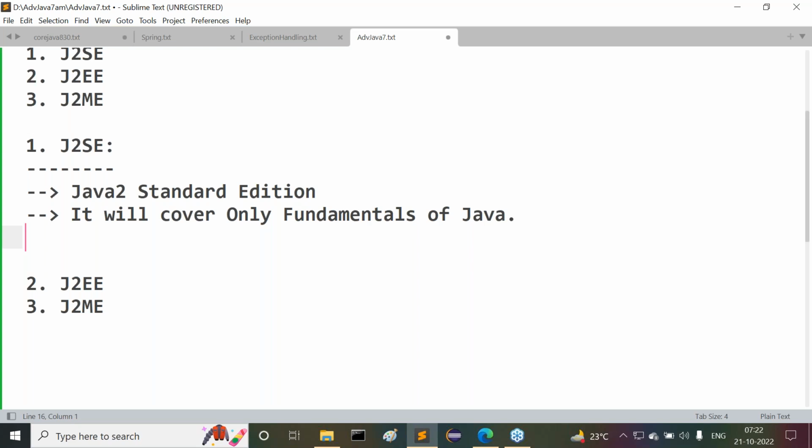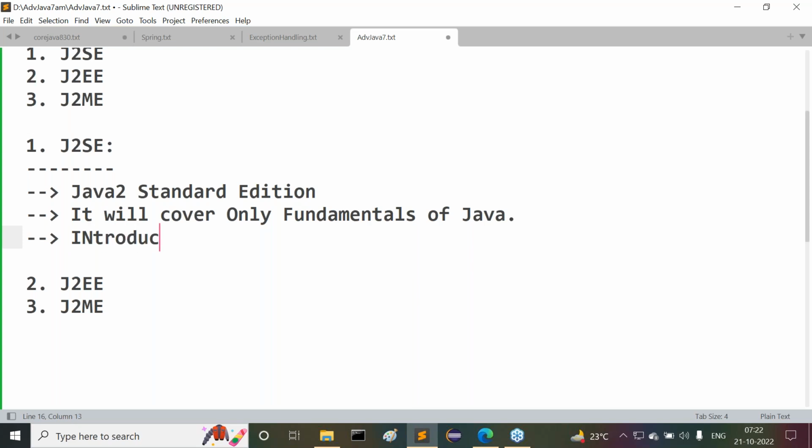Answer my point here. Out of these many subjects, J2SE will cover only the fundamentals of Java. It will not cover the complete Java programming language. Please recognize this point that I'm telling you. Inside these fundamentals, what topics exist? What concepts are available? Main concepts I'm writing here. I'm not going to give the total Core Java syllabus, only the main concepts.